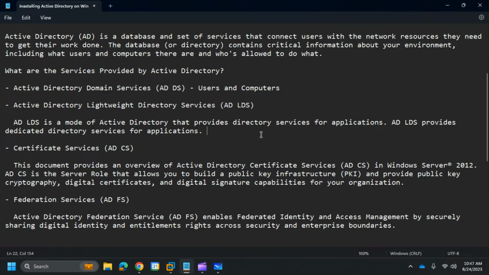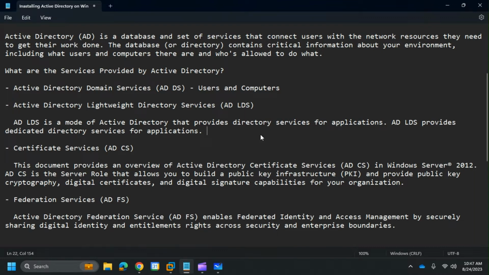Suppose you have an application and you want to access the directory from that application. With this lightweight directory service, you do not have to install the complete Active Directory or call any procedure.